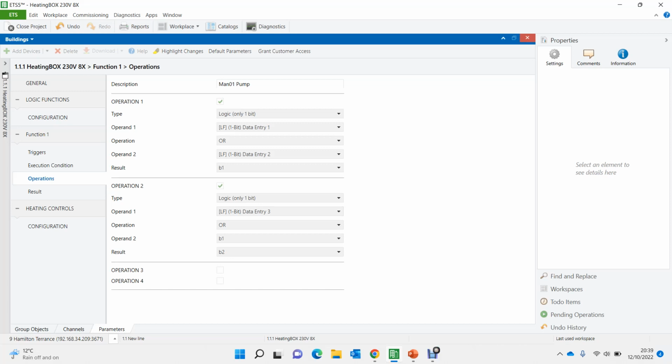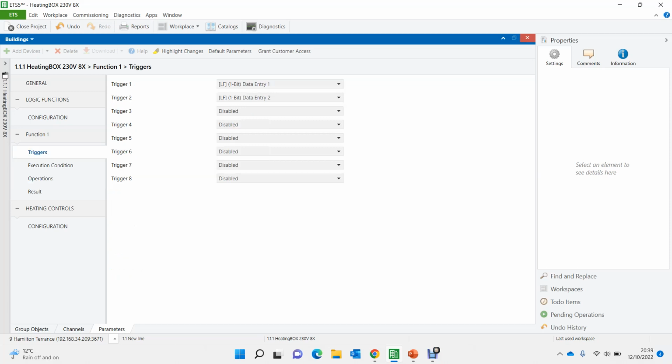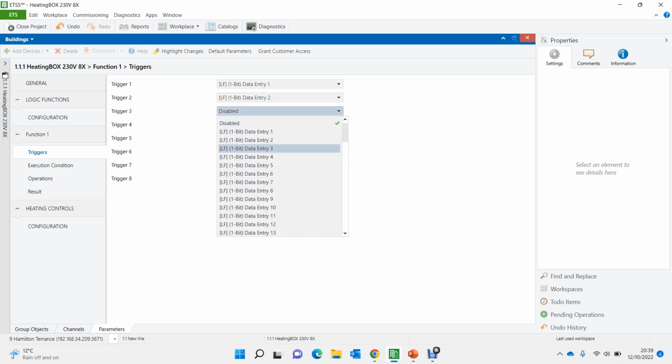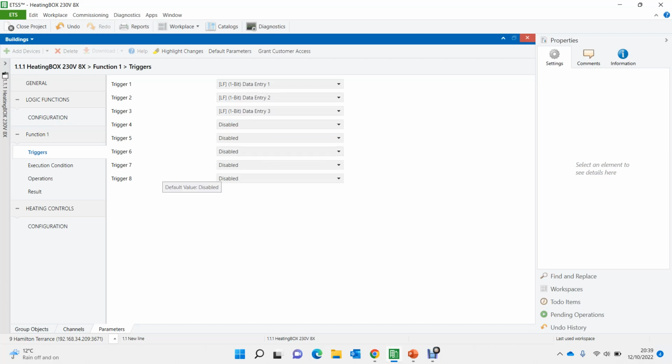This operation is not going to get executed because the trigger, the key, is not triggered. So it will only get executed when input 1 or 2 is changed. So you have to make sure that every input is enabled here.